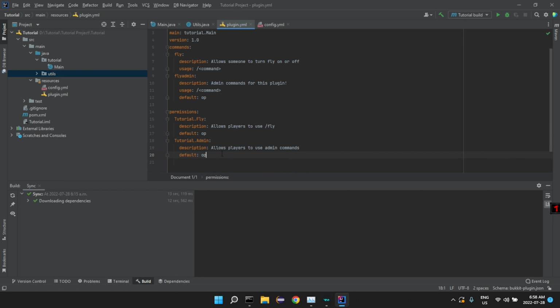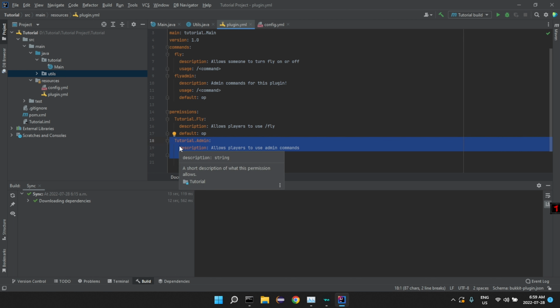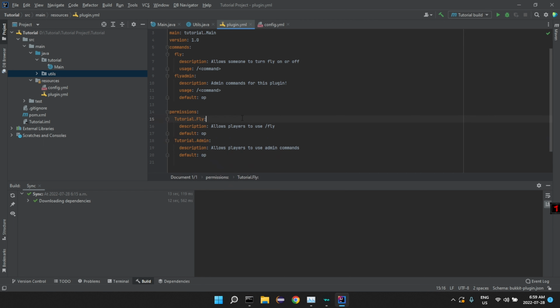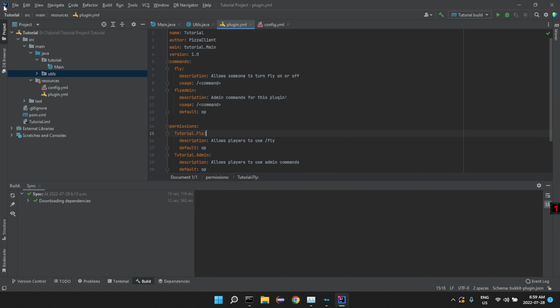But you can usually edit all this with a permission manager like LuckPerms or PermissionsEx or things like that. PermissionsEx is pretty old, not going to lie, and a little bit more complicated to understand at first. So I recommend LuckPerms, or if you really want to, you could code your own, but I'd just say stick with LuckPerms.